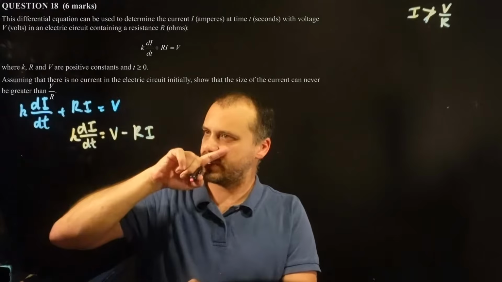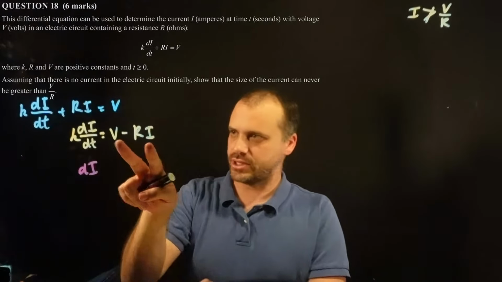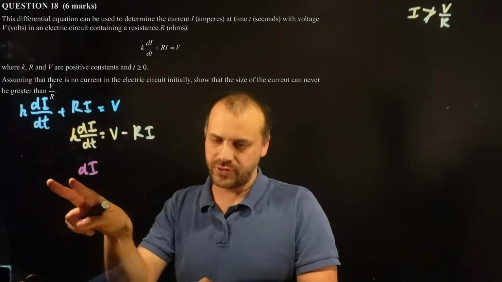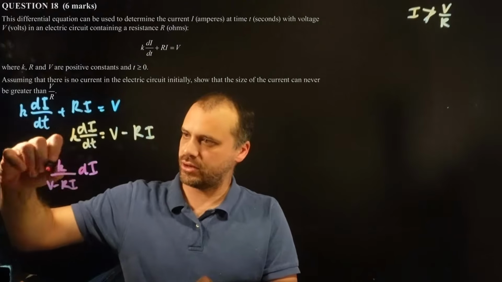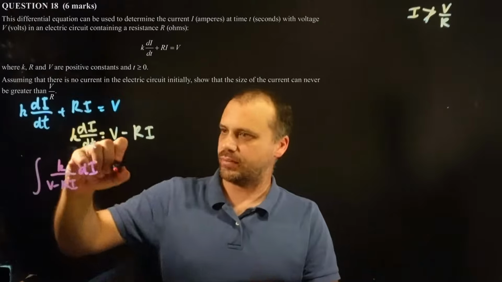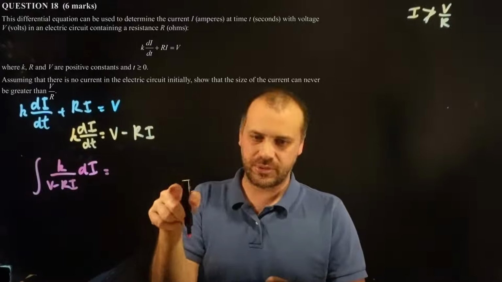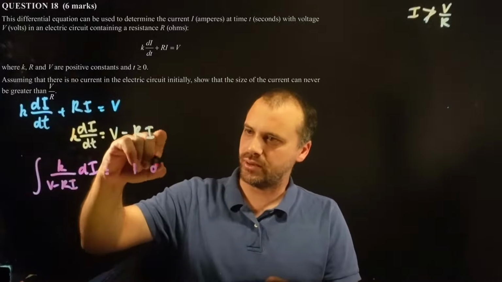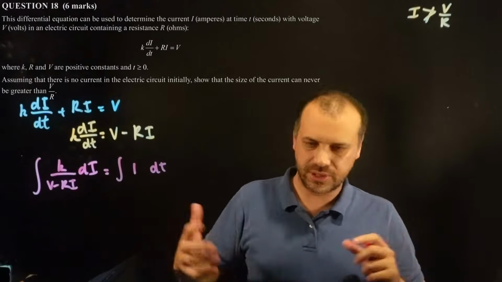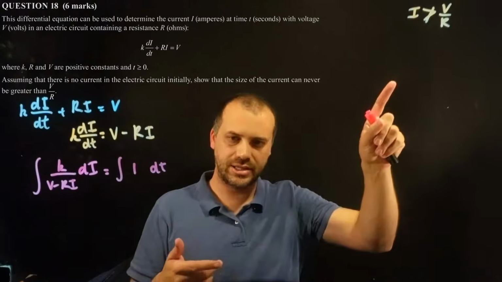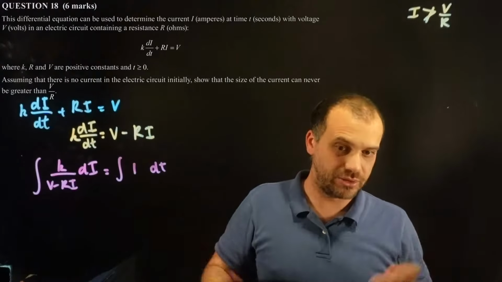So I might just rearrange, make it di, and now I'm going to bring all this V minus RI to here, so dividing by V minus RI, so it's going to be K over V minus RI, and we're going to integrate that. And then what are we left with over here? Well, because we divided both sides by V minus RI, we're just left with 1 here, and we're integrating with respect to t. So separation of variables, that's something we're looking at. Now, still no idea how to get to here, but so far all we're doing is solving a differential equation and crossing our fingers that we end up in the right spot.